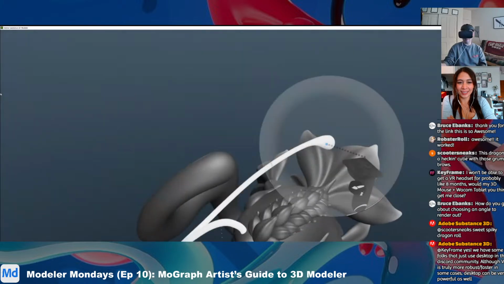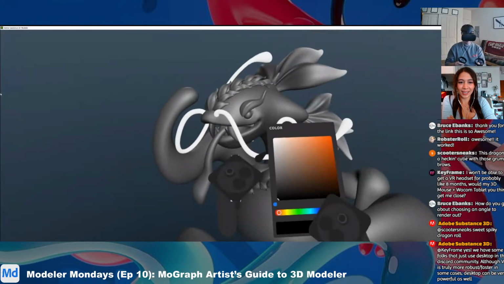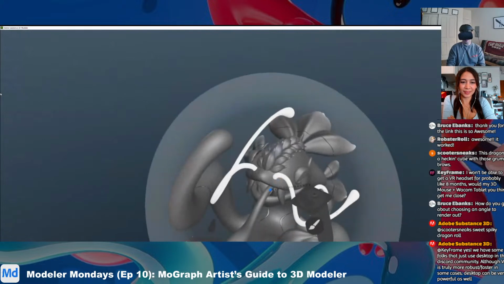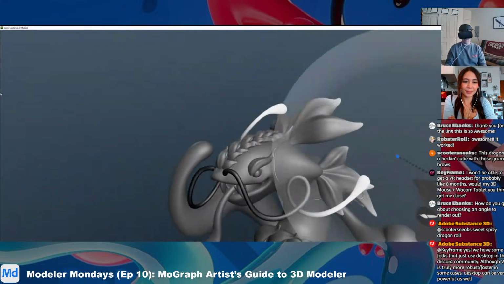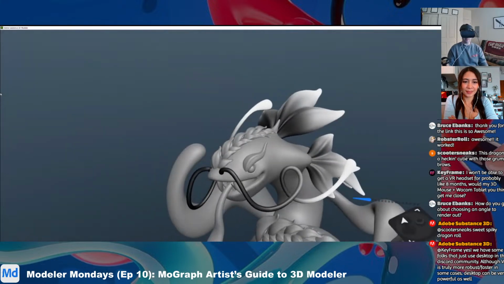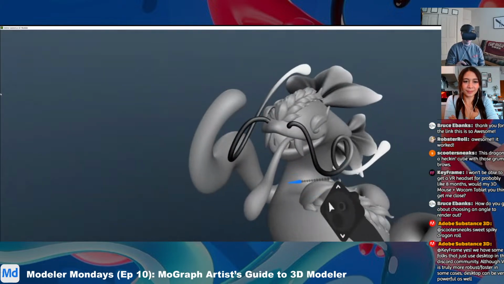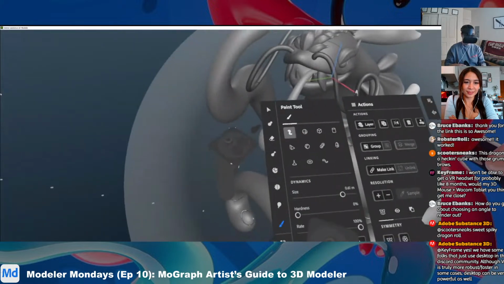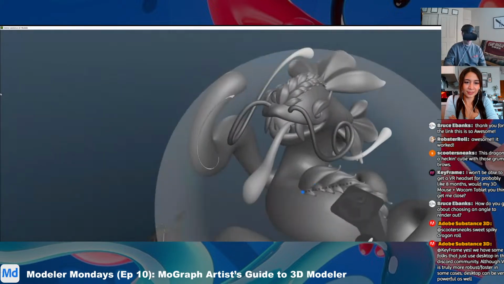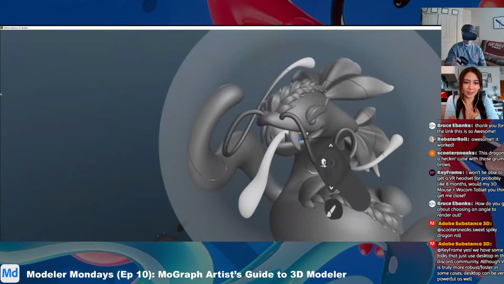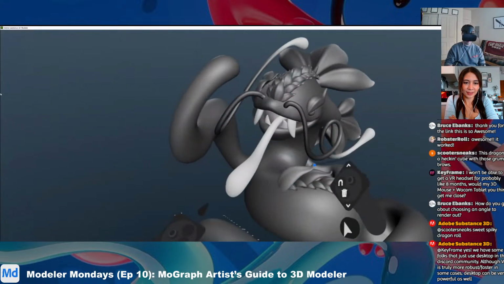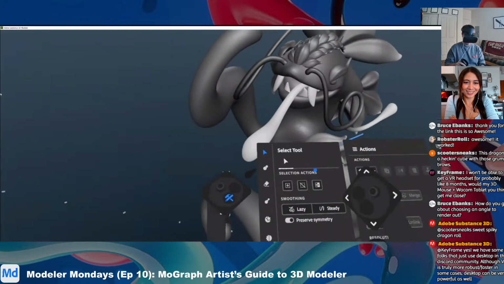So I'll go in here. Okay. If I wanted to make these whiskers kind of dark near the front but glow at the end, or maybe it's like a blue to yellow type thing. I'll do that. So I'll just go in and I'll color everything white.